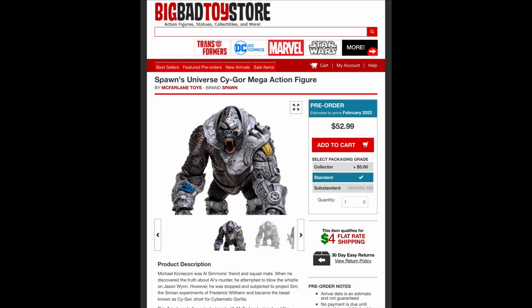And this is one of the most highly anticipated figures for me outside of the normal Mattel, Marvel Legends, Hasbro, G.I. Joe kind of stuff. Kind of the McFarlane sublines and some of the Ultimates of Super 7, things like that. Stuff off the beaten path, I guess is how I view it. This is one I've been wanting for a while.